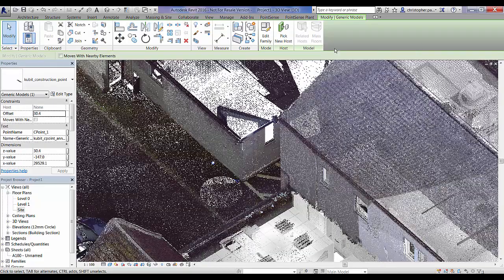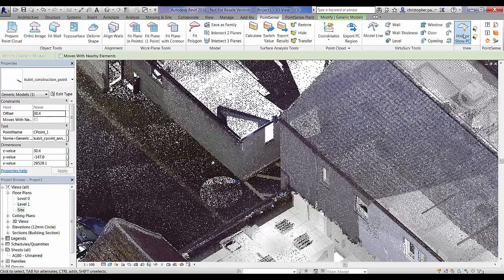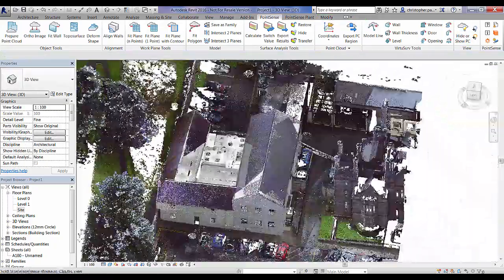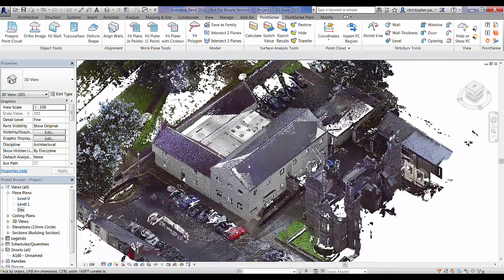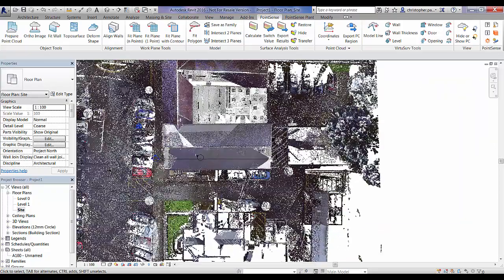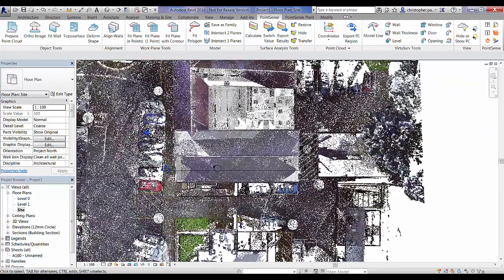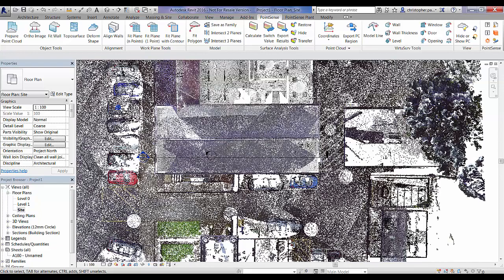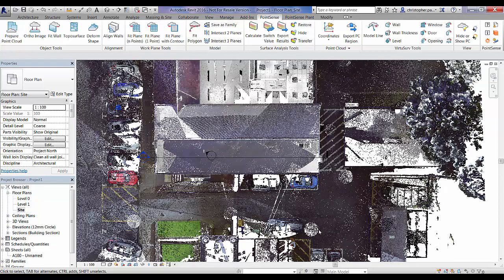So the next thing we're going to do to validate the link, but also to give us a better understanding of where each scan in the VirtuSurv project sits within the Revit project, is to bring our scan positions in. So I'm just going to go to Site within the project browser. Now we can see these white circles already define the positions where each of the scans were taken, as they're the blind spots beneath the scanner.